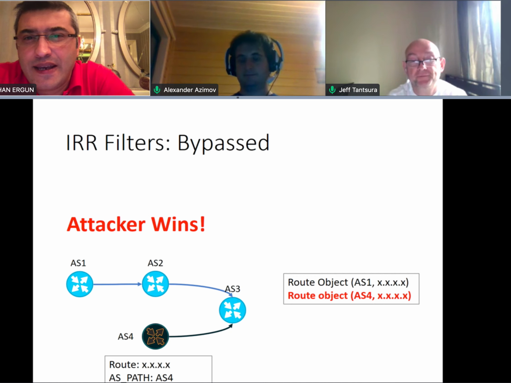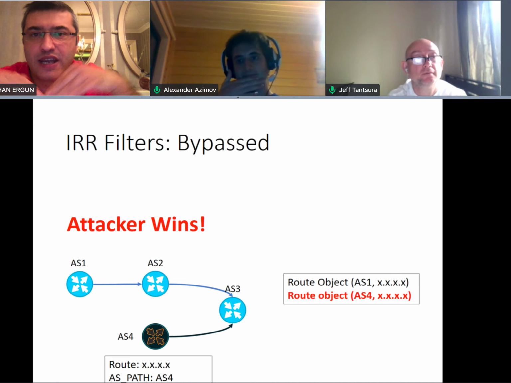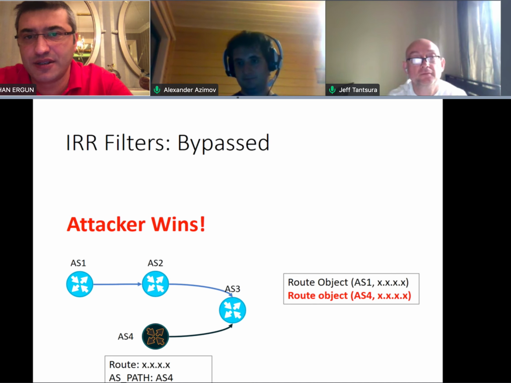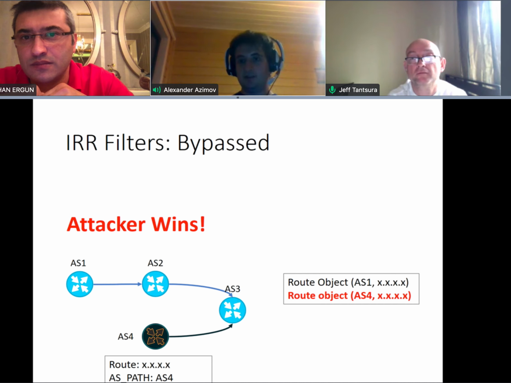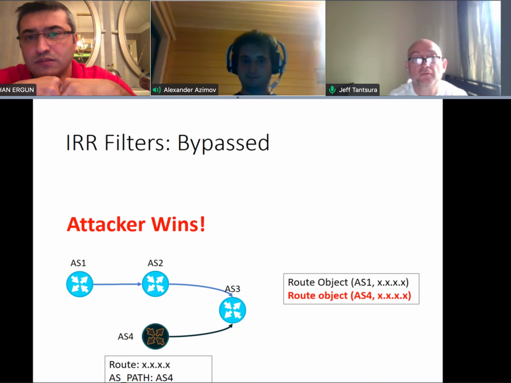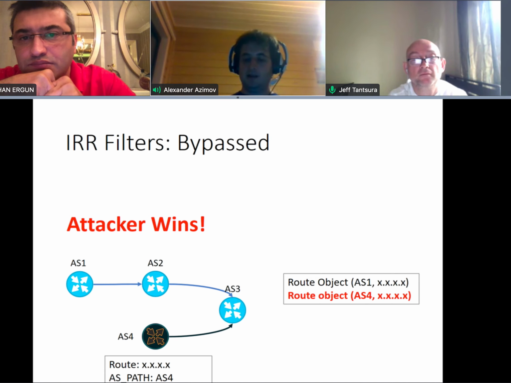By the way, when we say ASSET, to be on the same page, we are talking about the customers, not peers or transit, right? Sure. This is another limitation of this approach, because normally such filters are applied on the links with customers. Of course, there is no reason to apply these filters on your providers, because you're expecting a full list of prefixes from your provider.